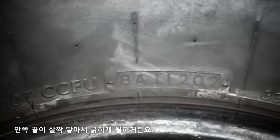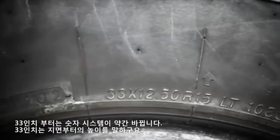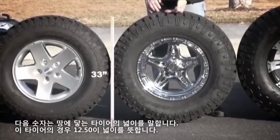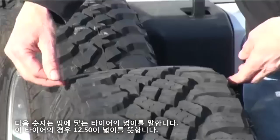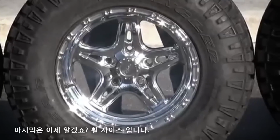Now when I say 33s, we just changed our numbering system. When they say it's a 33, that measures the diameter of the tire. So the tire measures 33 inches to the top of the tire. The next number will be the width of the tread. In this case, the 12.50 refers to the width of the tire in inches. The last number, of course, is the rim size.